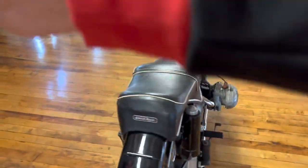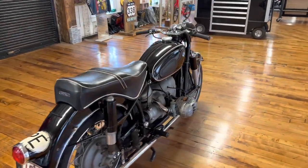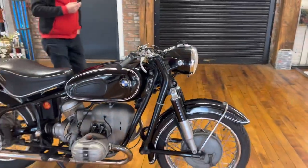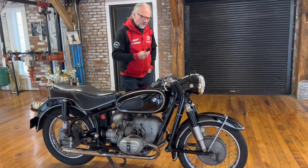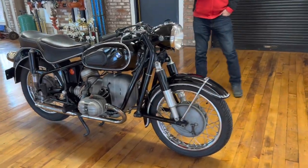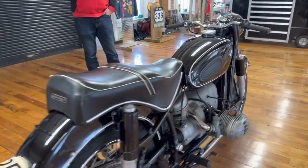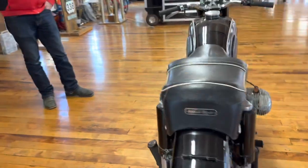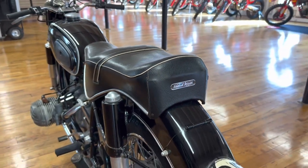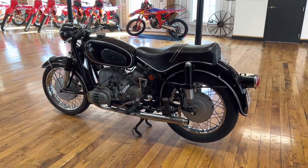I'm going to pass you the mic — what do you think of this thing after the first ride? It's a beautiful bike, Kenny. This is really a lovely machine. All day long, these bikes will run and run and run. This machine's got, I think, 23,000 kilometers on it. That's very low mileage for a machine like this. Performance-wise, they're steady eddy. If you've never ridden one of these things, they're really probably one of the most robust and stout motorcycles ever built. I've owned a few myself, and it's very unique, that's for sure.